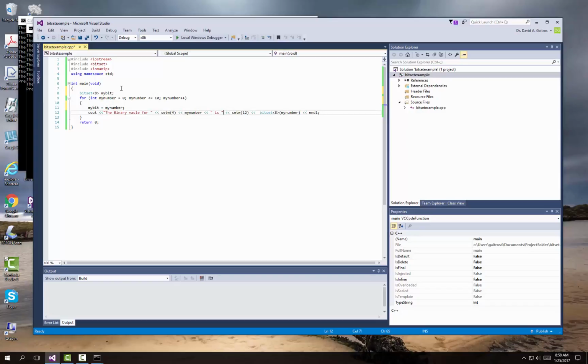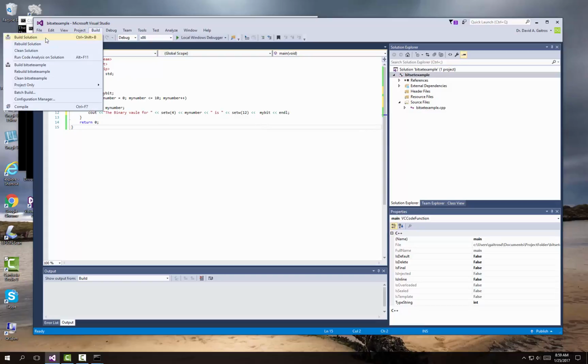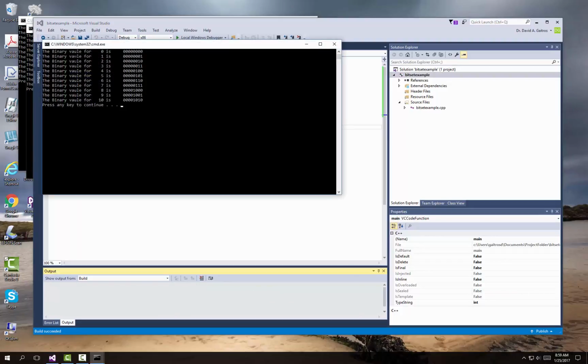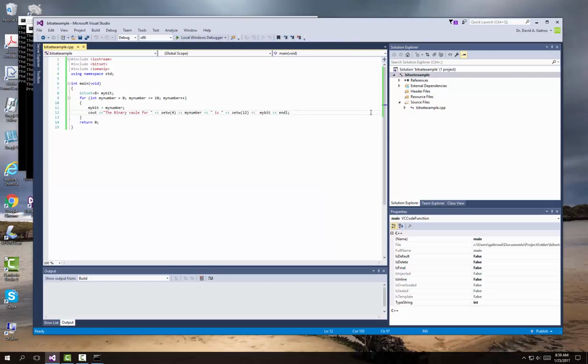Now, instead of printing out this whole thing right here, we're actually going to print out the bitset object, my bit, just as it is. C++ will do a very good job of converting that. So let's go ahead and do this. We're going to build the solution. It looks okay. And we're going to start without debugging. And we see the same results. So there's an example of doing bitset, printing out a constant, printing out a variable, and putting it into a loop, and converting a current integer into a bitset number, or printing out the bitset number itself.